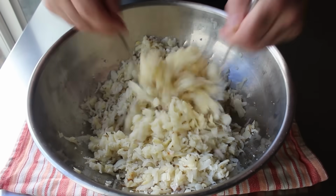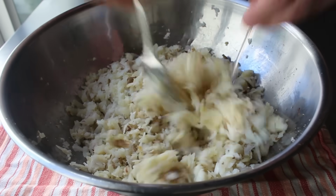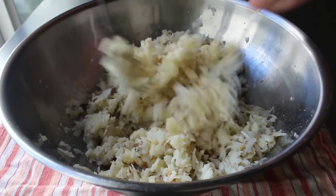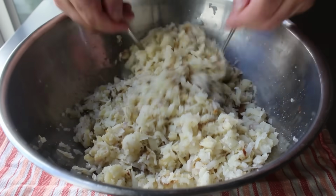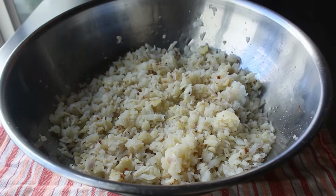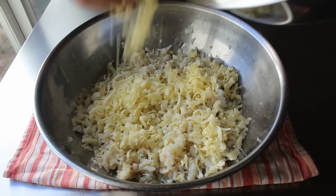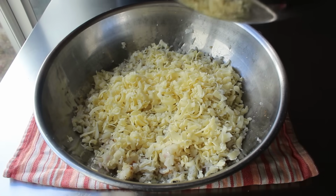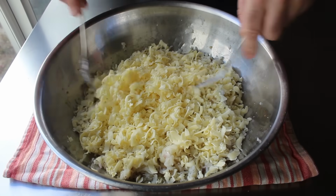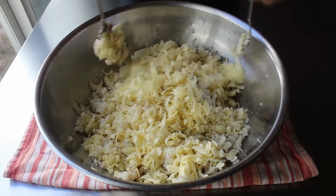And then after doing that a time or two, we clean off our forks and repeat. And the reason we're using this method is one of the secrets to this dish is not to mash these potatoes. So we really do want to be gentle. And then what we'll do once that's been mixed is stop and add our cheese, which should be a nice sharp white cheddar. And then once that's in, we will mix it until just combined using the exact same fork toss and clean method. And sure, you probably could use your fingertips for this, but I really do think the forks will cause less smashing and mashing.